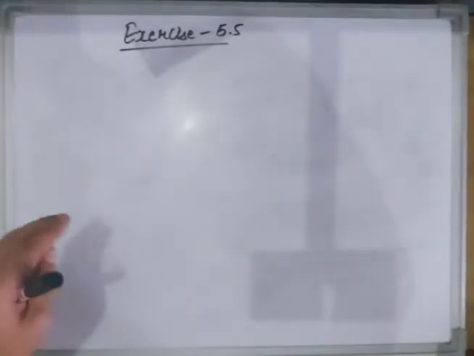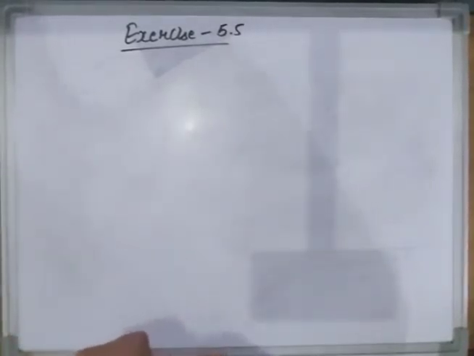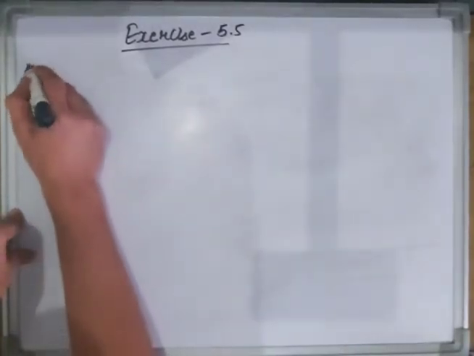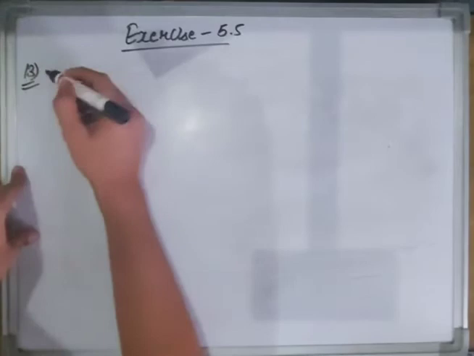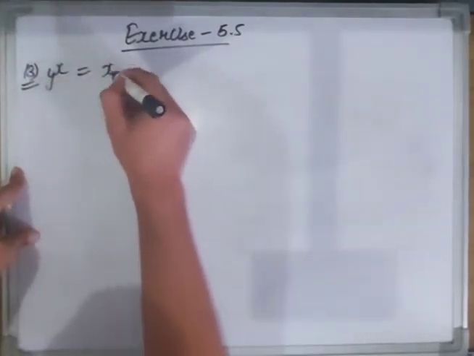The 12th and the 13th question of this exercise are just similar. Which question should I take? The 12th question is a bit easier than the 13th question. I am taking the 13th question, and the 12th you will try yourself. Okay, y raised to power x equals x raised to power y.